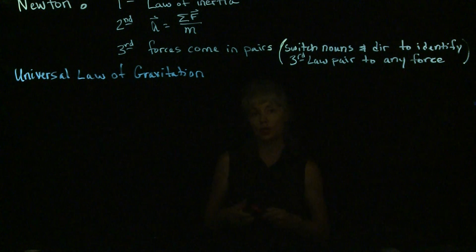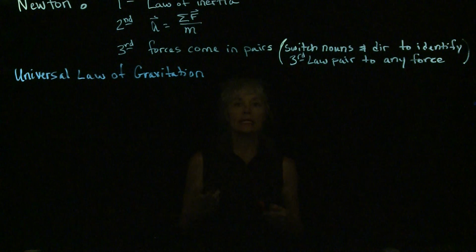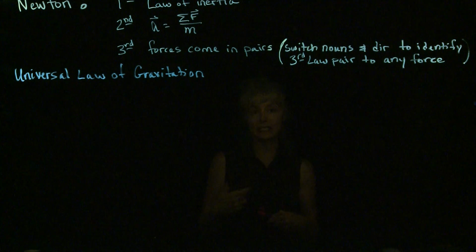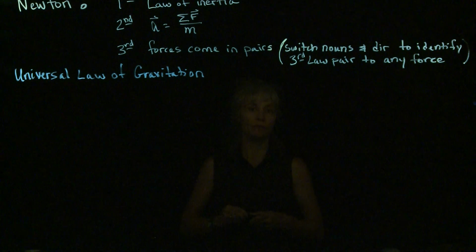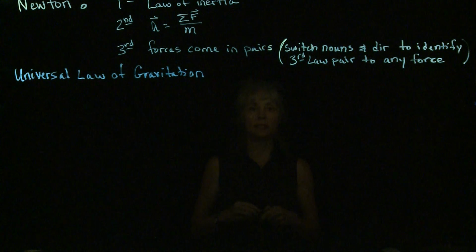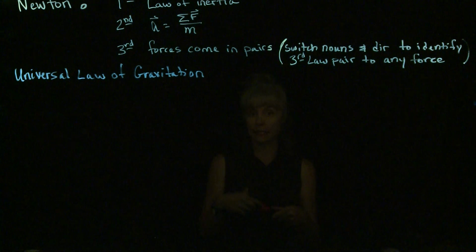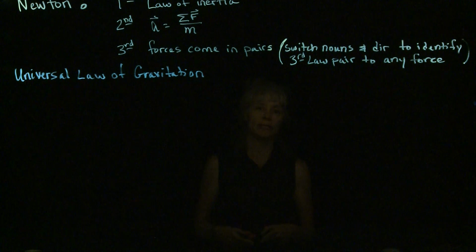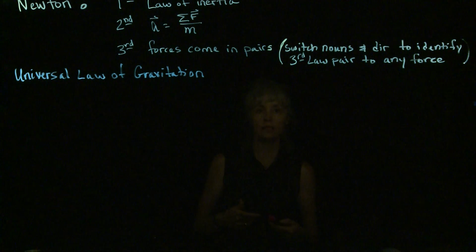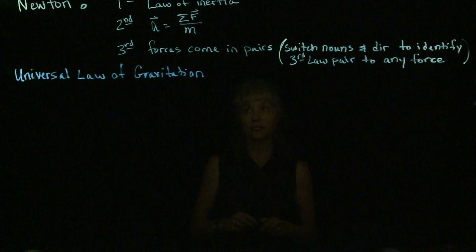The first law is known as the law of inertia. It suggests that when an object is in motion or a state of constant velocity, that it will remain in that state of constant velocity in the absence of unbalanced forces. In other words, we add up all of the forces vectorially, we end up with 0. That means the object experiences a state of constant velocity or a state of equilibrium. Remember, those two mean the same thing. Constant velocity and equilibrium are synonymous.